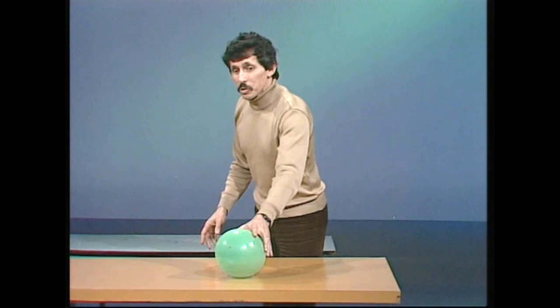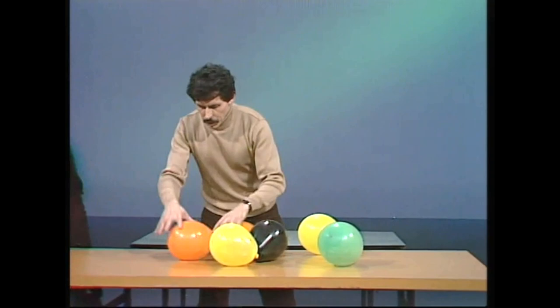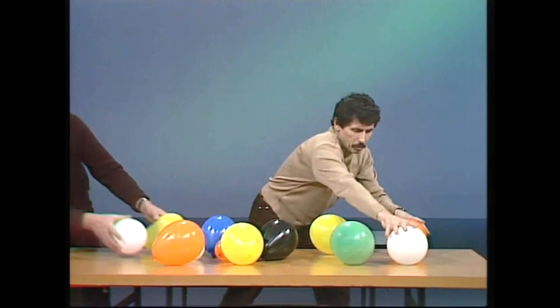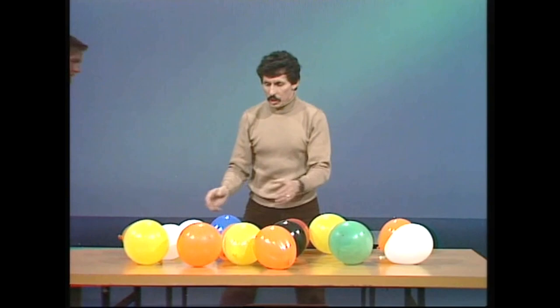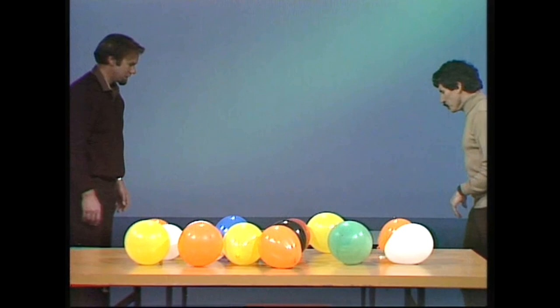We'll put some balloons on this table. Thanks, Rob. Spread them out, then we're going to try and put something over the top which weighs quite a bit. Drop that end, and I think that'll do, Rob, for a start. And one over there. And we're going to take another table now and invert it, turn it upside down, and see if those balloons will hold up the weight of a second kitchen table. Here we go.